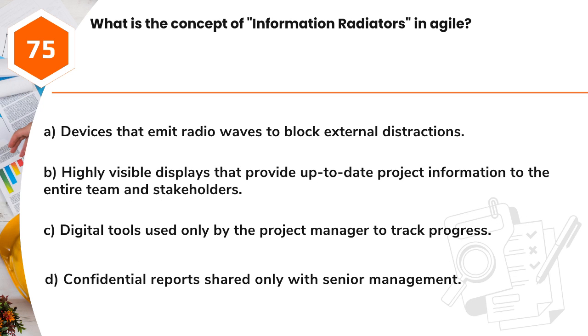Question 75. What is the concept of information radiators in Agile? A. Devices that emit radio waves to block external distractions. B. Highly visible displays that provide up-to-date project information to the entire team and stakeholders. C. Digital tools used only by the project manager to track progress. D. Confidential reports shared only with senior management.